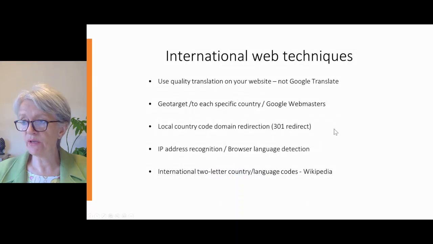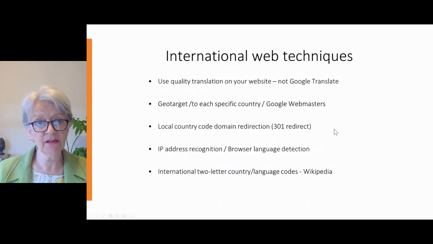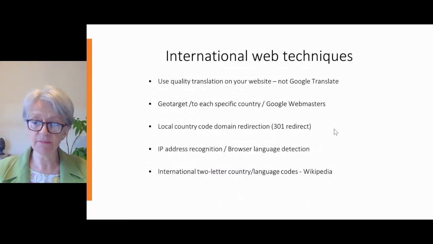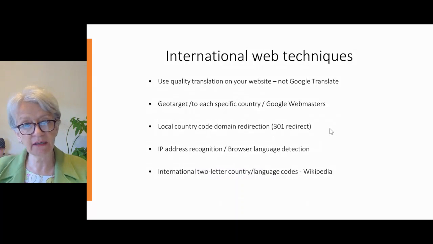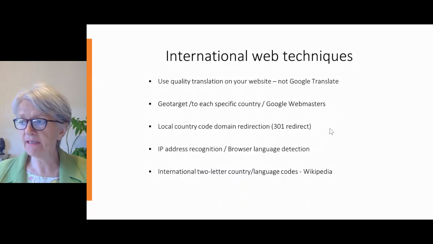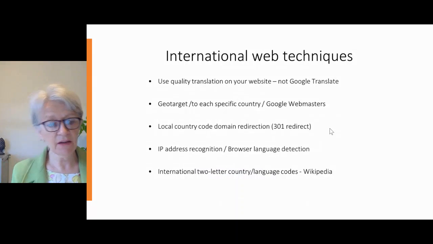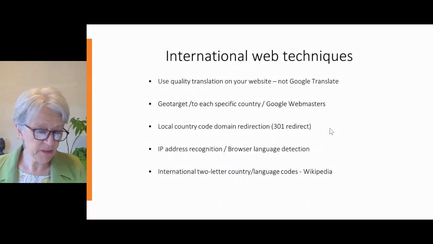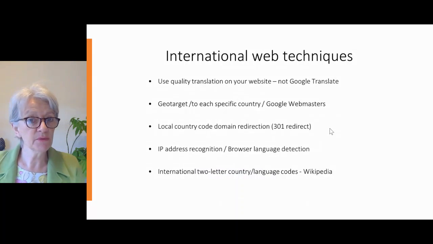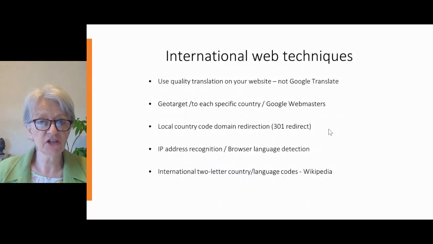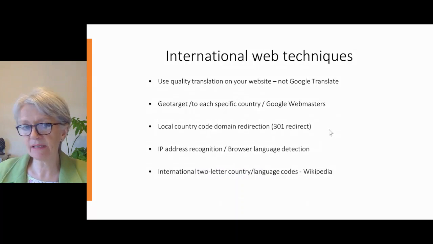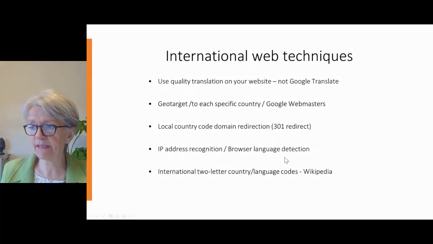So please make sure that you are using that geo-targeting. It is simply a click in the box on that particular page. Very, very easy to do. That means if I'm in Brazil, I will see the Brazilian page because the search engines know which country I'm based in. So it gives me a better experience.